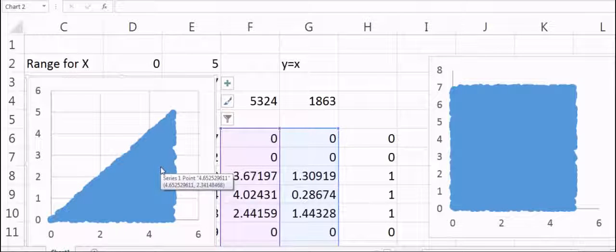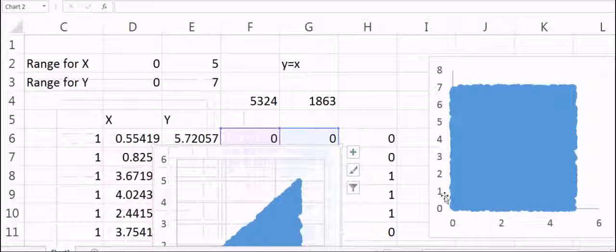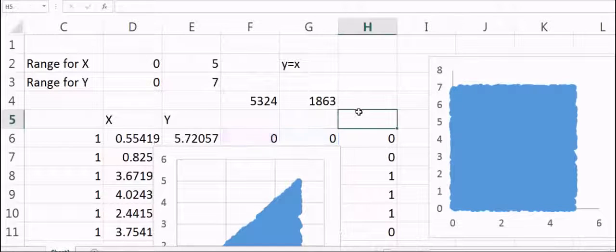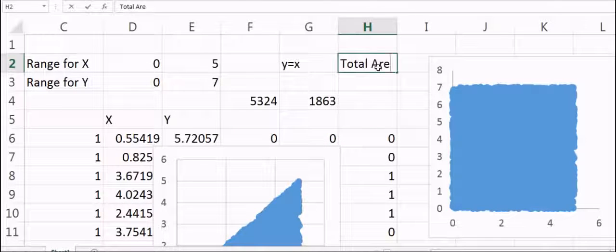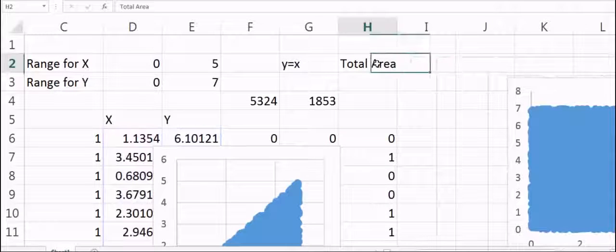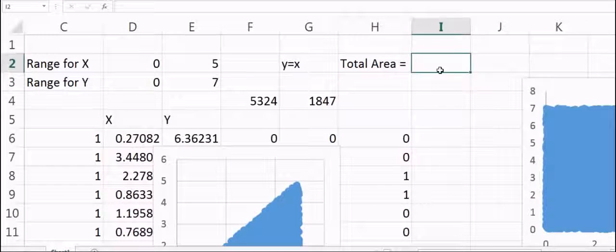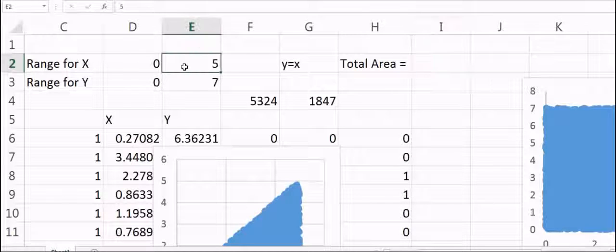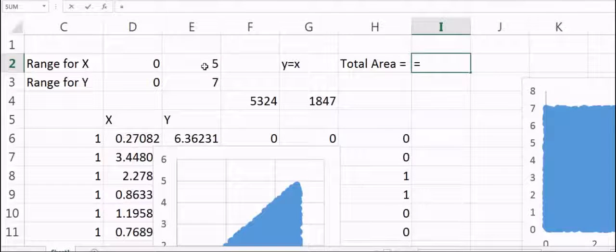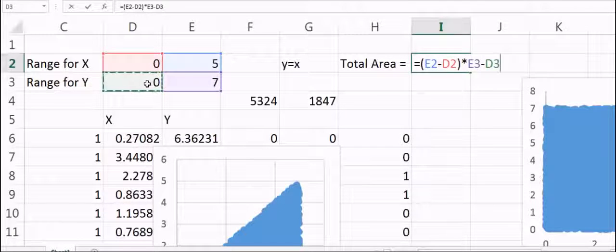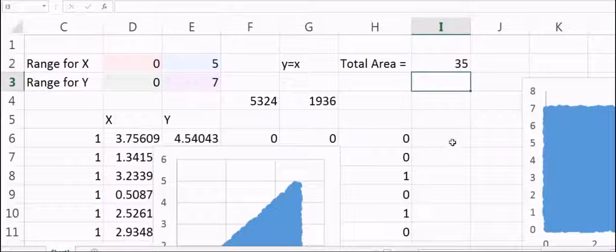So now what I'll do is I'll calculate this area, but I don't know how to calculate it. I know how many points are there in this one. So first of all, I know the area for this rectangle, so I'll say total area. You can see that the side of the rectangle is 5 minus 0, so 5, so this will be equal to side on the x-axis and side on the y-axis. If I multiply that, that will be the area of the rectangle. So I'll say 5 minus 0 into 7 minus 0, right? So our total area is 35.